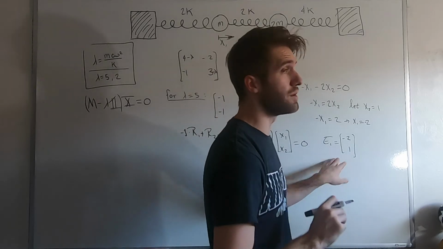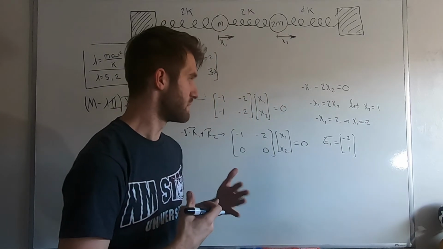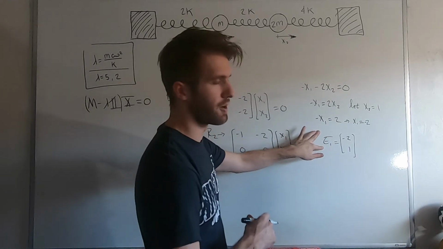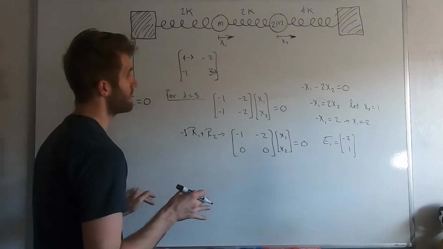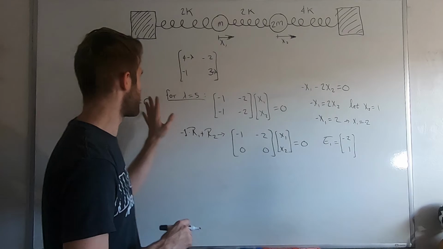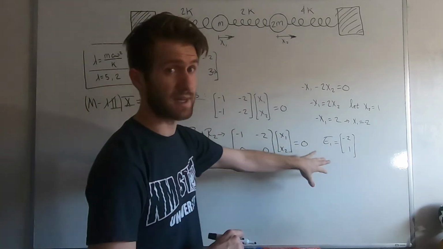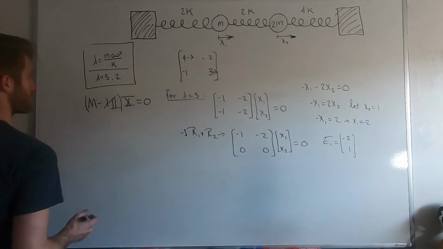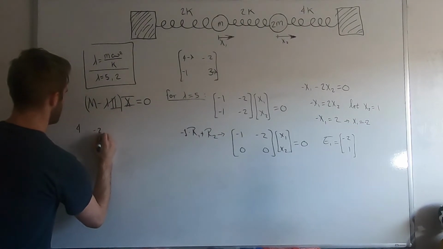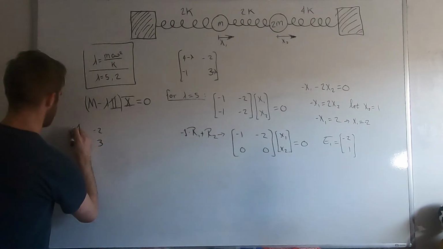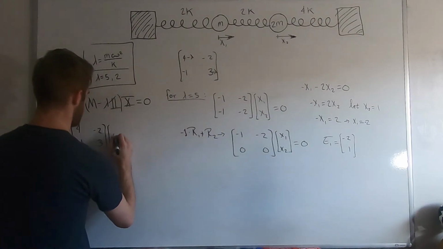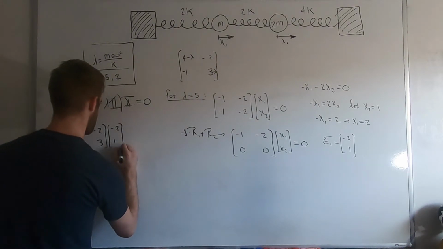And what you can do to maybe have another little bit of a checkpoint here to determine whether this is right or not, you can multiply this by your original matrix. And whatever you get should provide you with the same vector scaled by the same eigenvalue you used to find it. So to check it, let's say we have 4, -2, -1, and 3. Well, let's multiply this by our eigenvector. See what we get. So -2, 1.